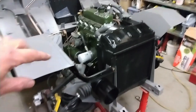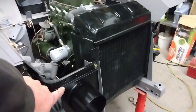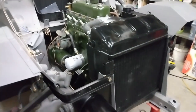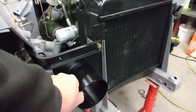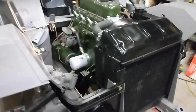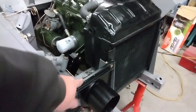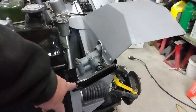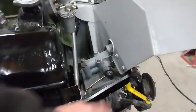Well, here we have the radiator in place and bolted in. The support brackets are in. I still have to get a couple of bolts in for here to hold the air duct in place properly. And I'll have to check back and see what is actually out, if there's anything else that bolts to that. There's the bracket on the left-hand side of the car. And I know a washer bottle, if you have one, will bolt in there.